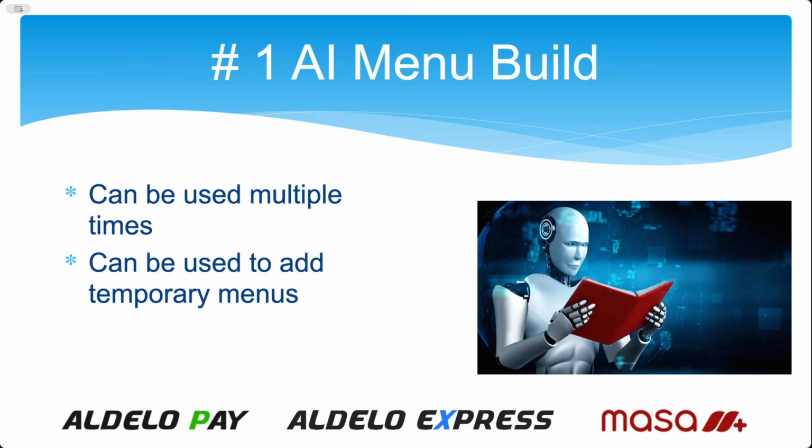So I wrote out a Mother's Day brunch menu on an 8.5 by 11 piece of paper using my grandkids' crayon. The system read it and added that menu to the system. So it does a lot with a little. It comes standard with the system. I really highly recommend you get comfortable with this.